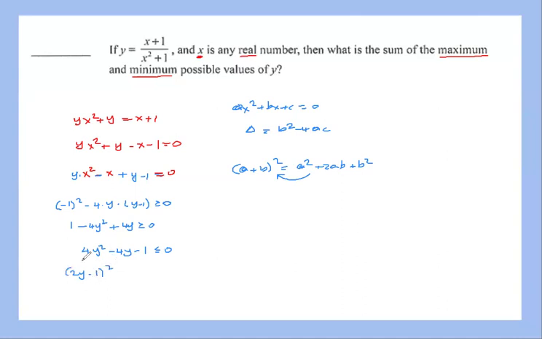But when I expand this, I get this term, I get this term, plus another one, which was also -1. So in order for us to get this -1, we should have -2 on all of these. I hope that was clear. If that wasn't really clear, maybe review completing the square. And if I complete the square now, just finding the y alone, I can move everything to one side that has a square, so that should be (2y - 1) squared is less than or equal to 2.